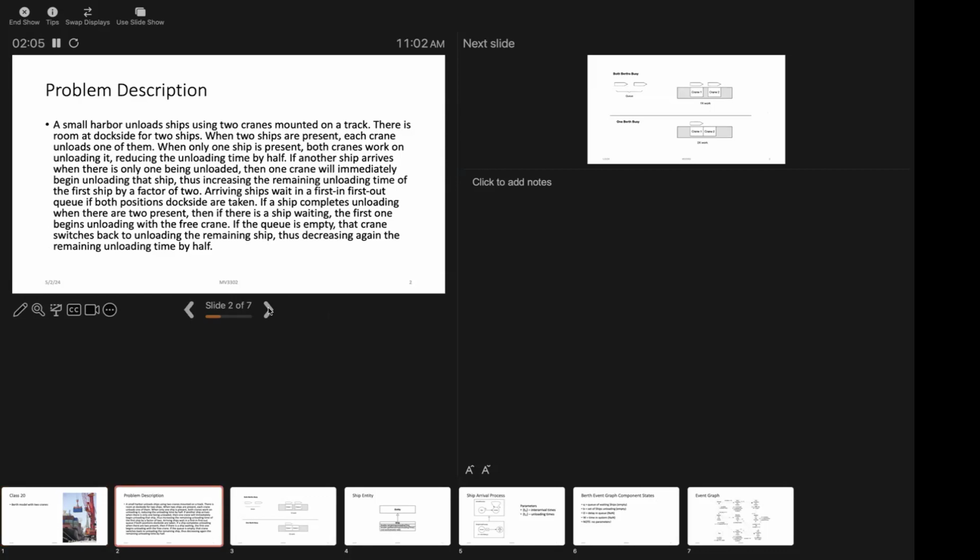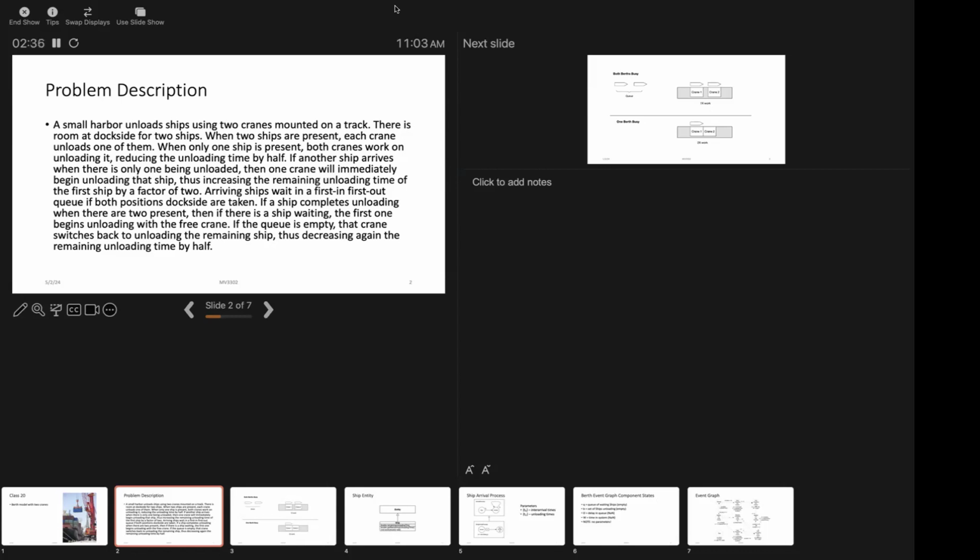Apologies for the eye chart here. The idea is that you have this berth, and there's enough room for 2 ships to be unloaded, and each berth has a crane to unload them.